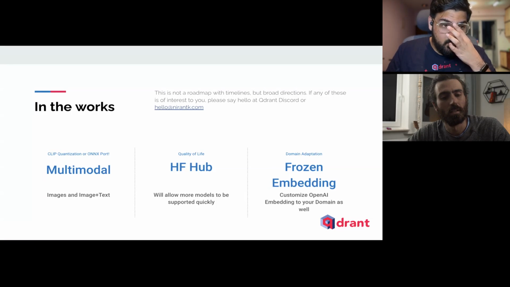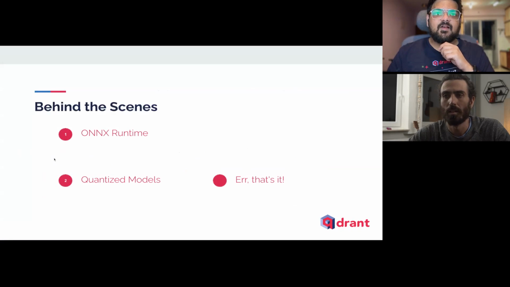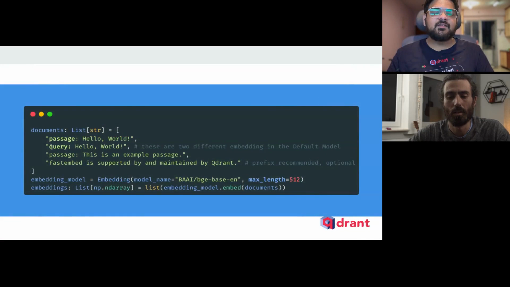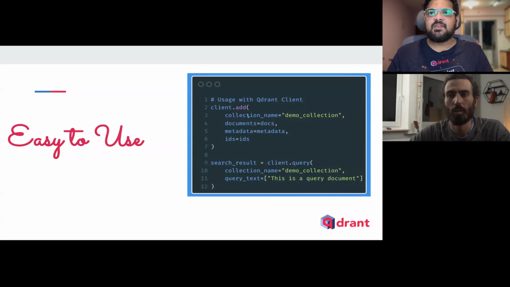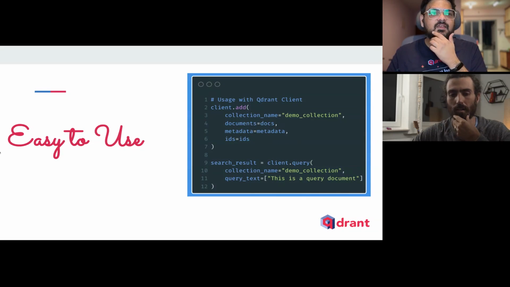So one is definitely try the different models which we support. We support a reasonable range of models, including a few multilingual ones. Second is, while we take care of this when you do use it with Qdrant. So for instance, in Qdrant, this is how you would have to manually specify, let's say, passage or query. When you do this, let's say add and query, what we do is add the passage and query keys while creating the embeddings for you. So this is taken care of.